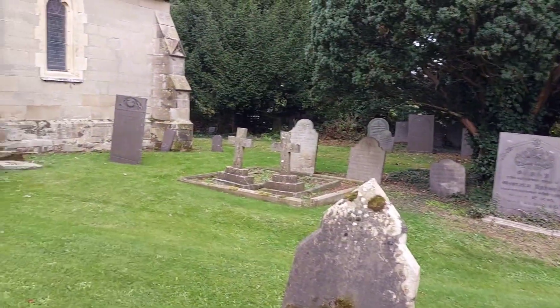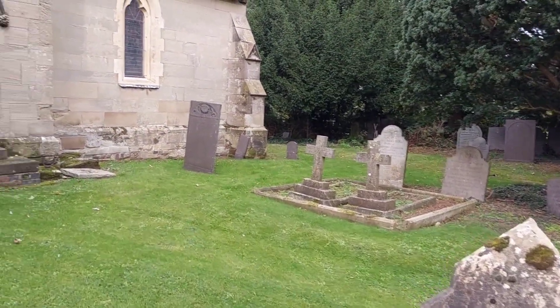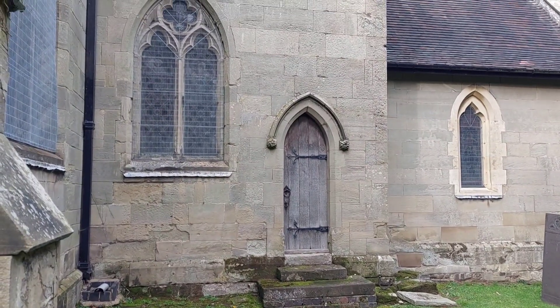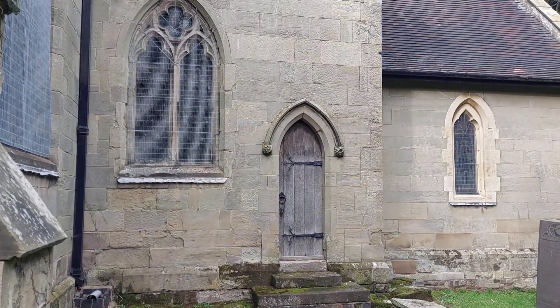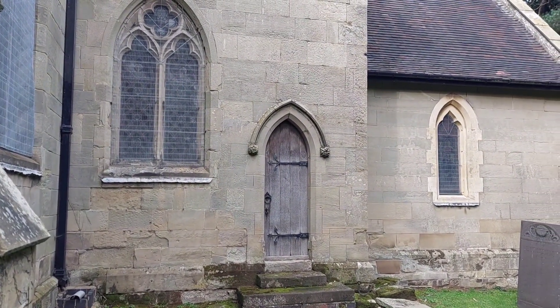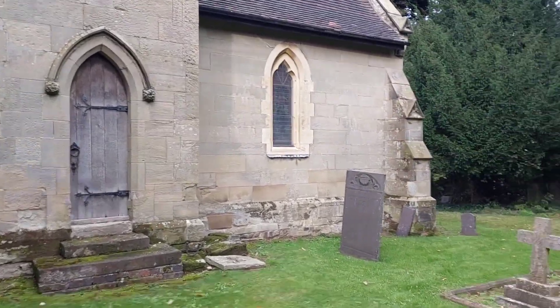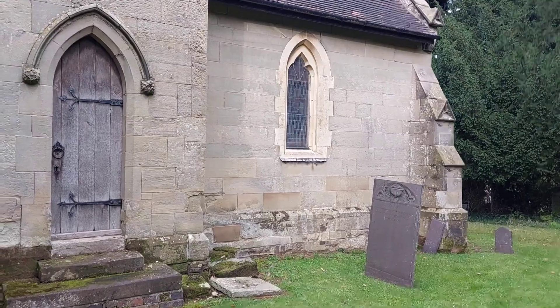So this is kind of an extended church walkabout, because obviously I've been here many times over the years, videoing in the daytime and that, and I have been when it's gone darker as well. But I do love this — it's a really old church. And it's really nice for me to come here anyway and do some videoing, but at the same time test my equipment out.